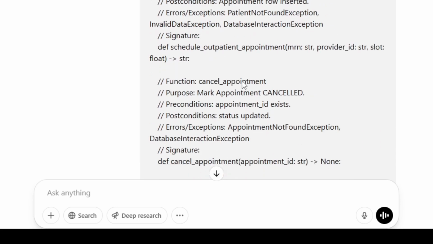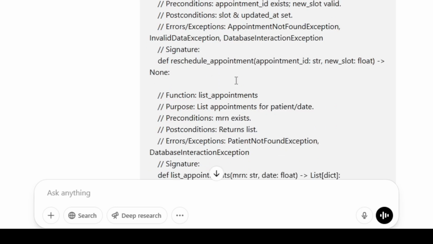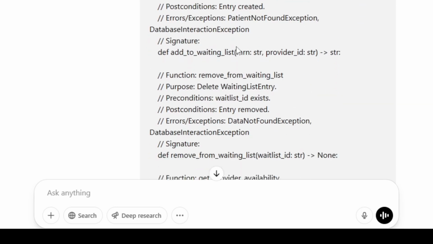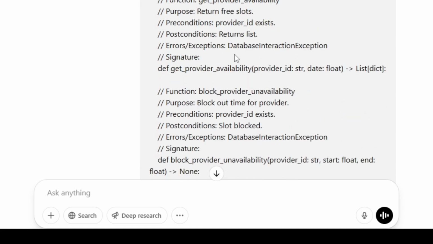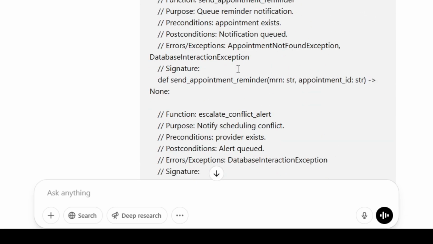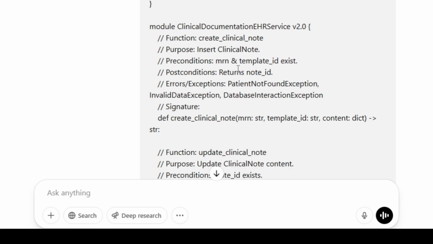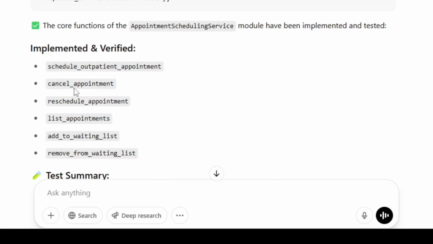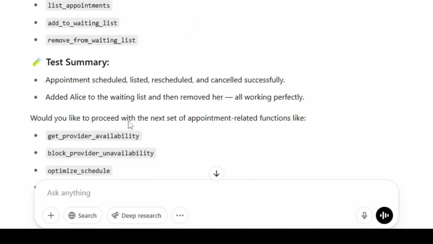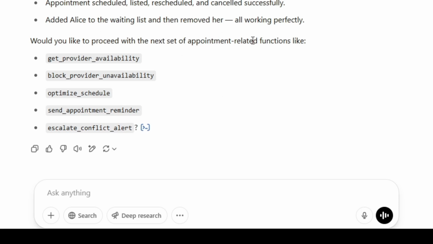Appointment scheduling: schedule outpatient, cancel appointment, list appointments, add to wait list, remove from wait list, set appointment reminder, okay. Proceed with the next set of appointment related functions? Indeed we do.